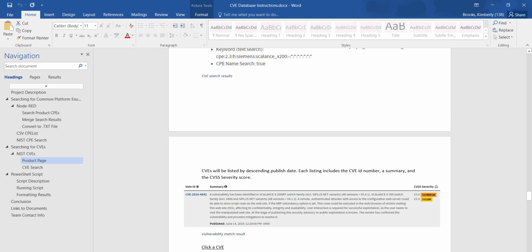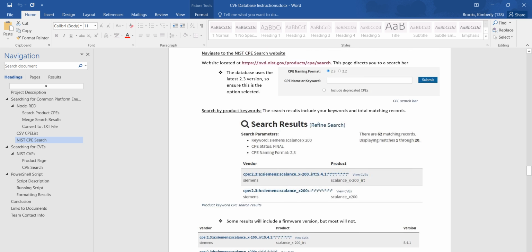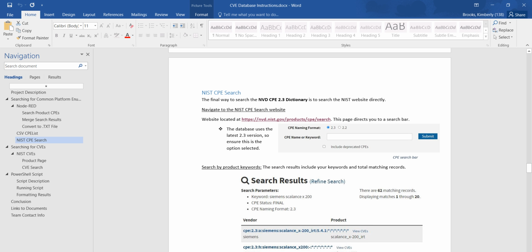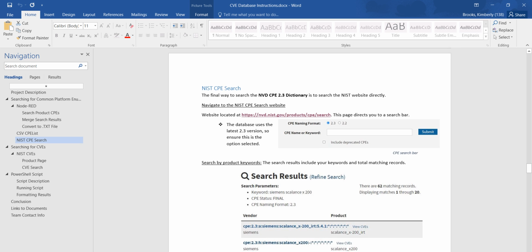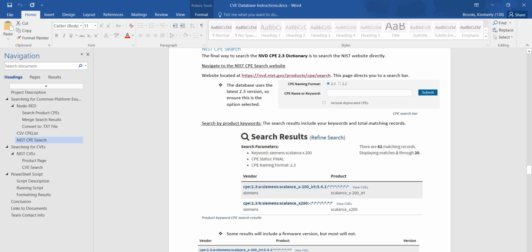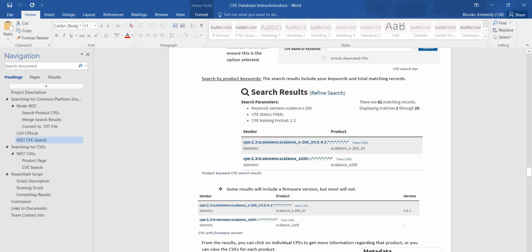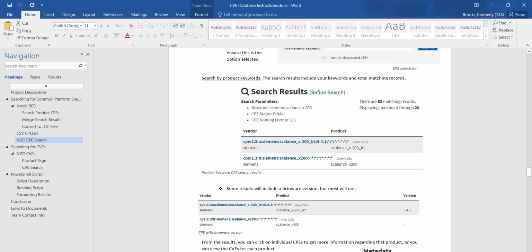Now also, let's go back a little bit to this page here for the search results. When you're searching for a CPE, the platform enumeration, you can search the same way you did with Node-RED with different keywords, and you'll see the search results. It'll tell you how many matches there are, the vendor, which is basically just a CPE, and then you can see the view CVEs that we mentioned earlier, and which product it's using. And sometimes you'll actually also see the version, but more than likely you're not going to see the version.